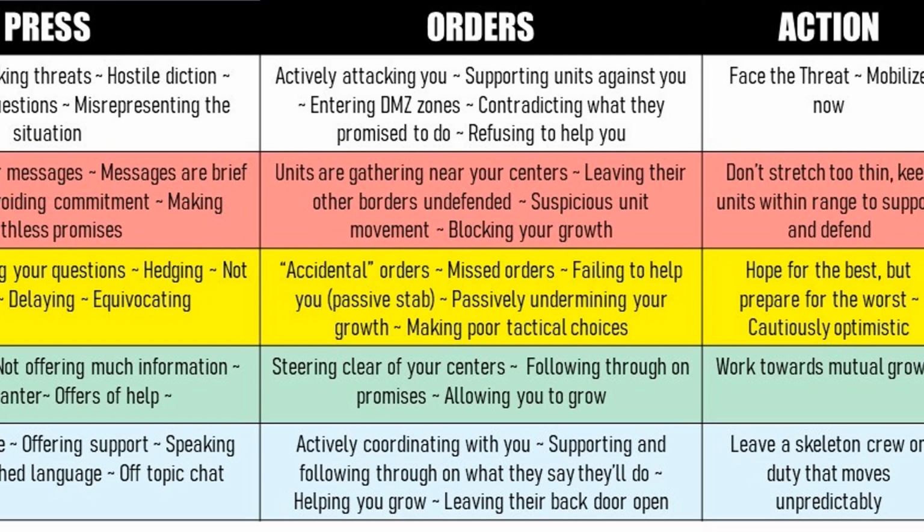DEFCON 3. This is where you'll get excuses. You'll get accidental orders, missed orders maybe, or failing to help you. This is a passive stab. They might passively undermine your growth. They might make poor tactical choices. And remember that sometimes those things they may claim later, that would be reflected in your press score. They may claim that it was an accident, but we know that when you're playing higher level games, there are very few accidents. So pay attention to that.